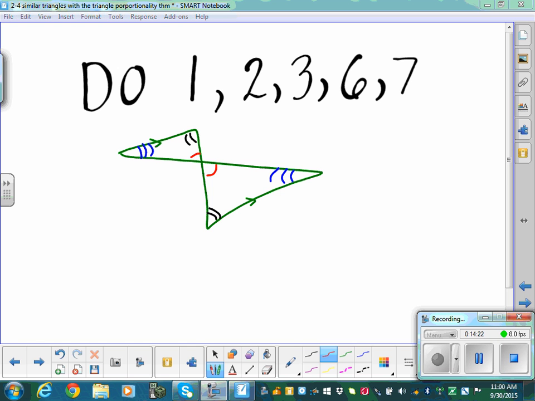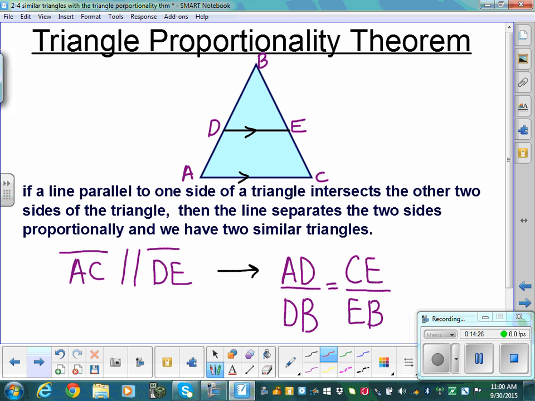Okay, here we go. I'd be taking notes again. All right, so now we're going to learn about the triangle proportionality theorem. This is new to us. So the triangle proportionality theorem. Now if you want, you could just take a picture of this, because if it's going to take you too long to write it down, it might be easier for you to just snap a picture with your phone. That's fine with me. And you can have your phone out, okay?